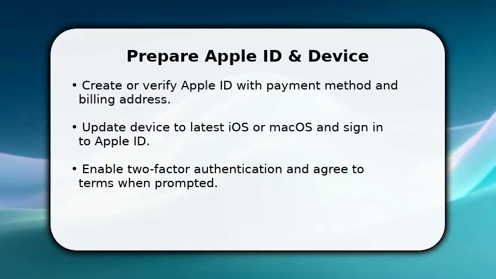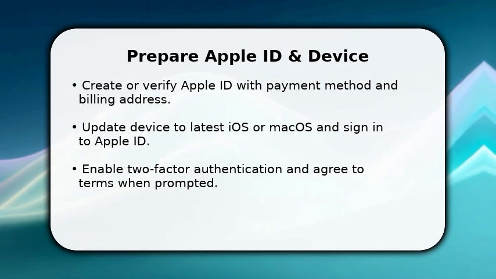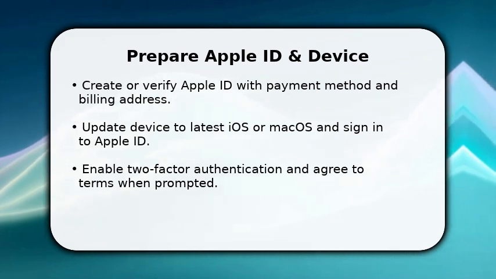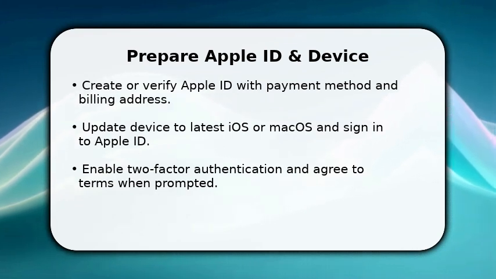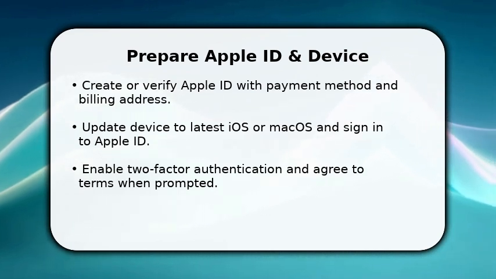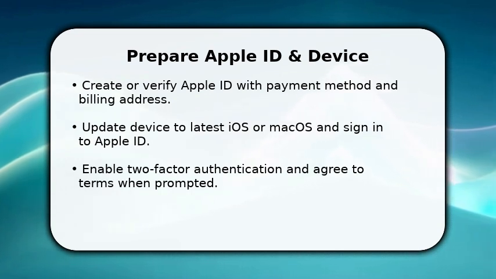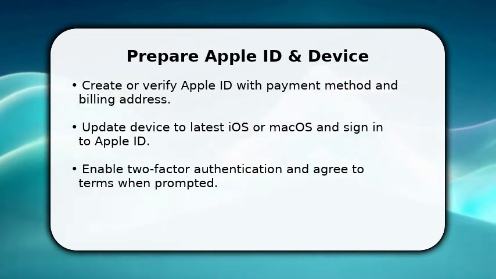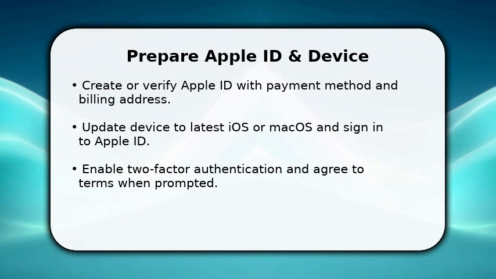You start by confirming your Apple ID and device readiness. Sign into Apple ID on the device, then add a payment method and billing address so purchases can complete. Once done, enable two-factor authentication for account security and update the device to the latest OS to avoid compatibility issues. Make sure you agree to any Apple terms, because the store requires acceptance before downloads. These initial steps ensure the rest of setup proceeds without stops or authentication errors.